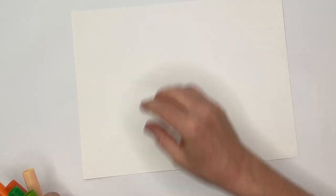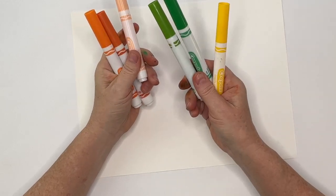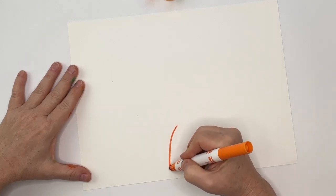Okay, let's draw and paint a pumpkin patch. This pumpkin patch is so easy because we will be painting with Crayola markers. I'm using a sheet of mixed media paper for my canvas, and I'll start drawing the top part, or the upper portion, of pumpkins. I'm not drawing the whole pumpkin.